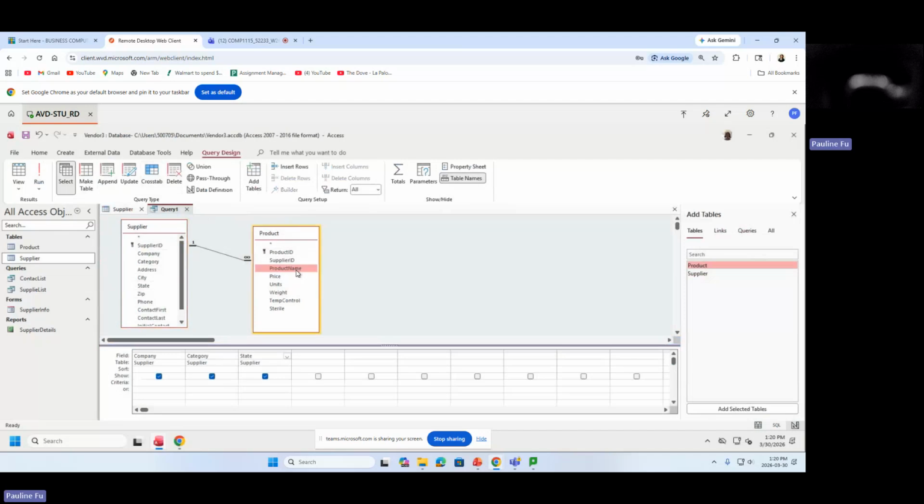Double click product name. Double click price. Double click units. Double click weight. So we select some fields from product table.